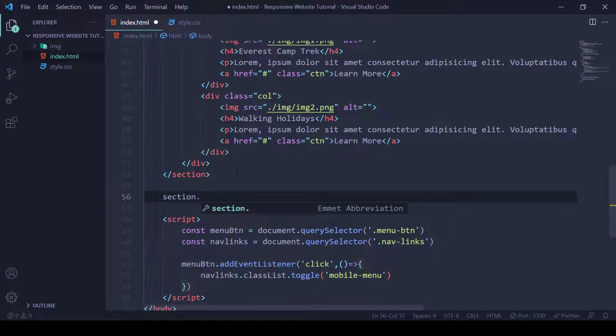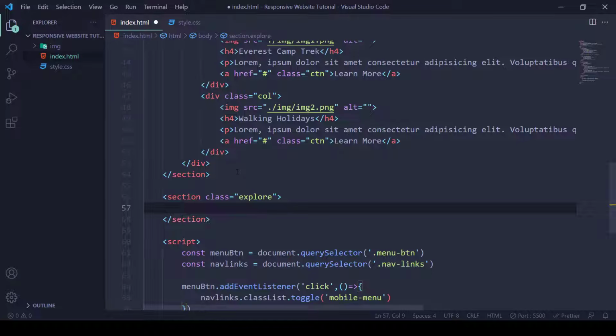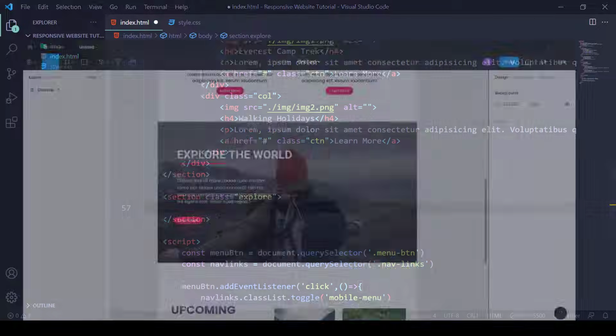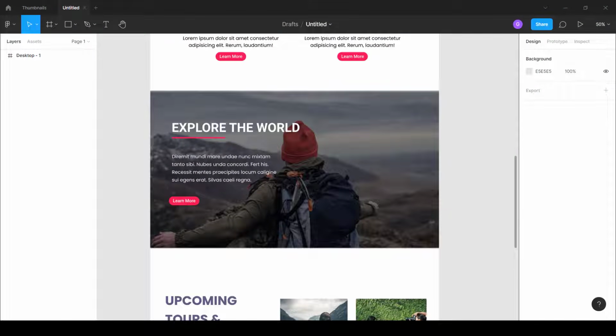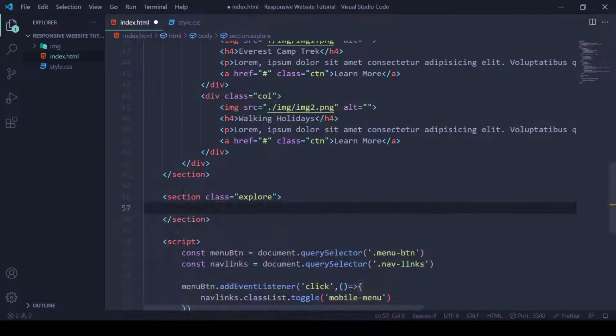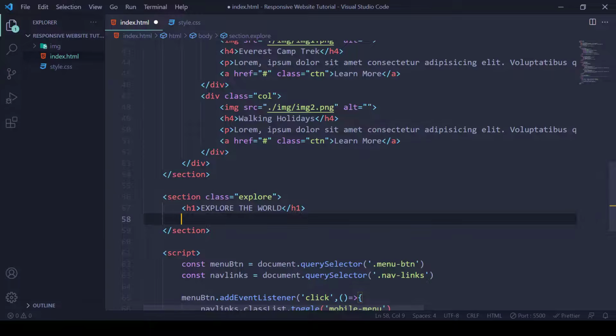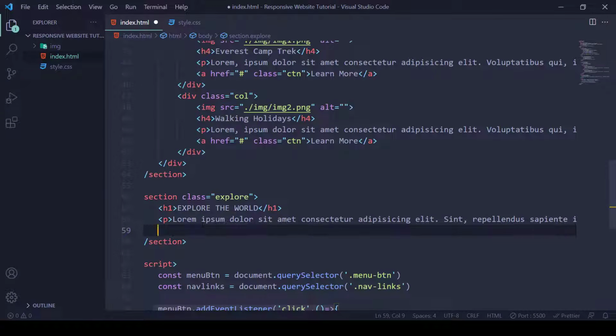We'll create a section with a class name of explore. Inside this we have an H1 with the text explore the world, and after that we have a p tag with some dummy text, and after that we have an anchor tag with a class name of CTN.